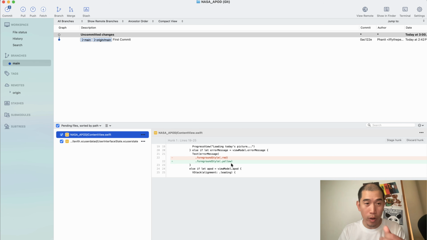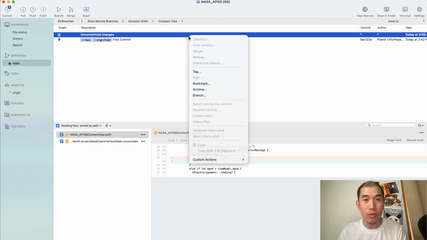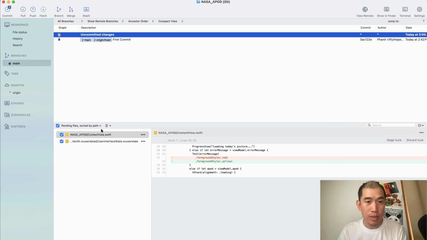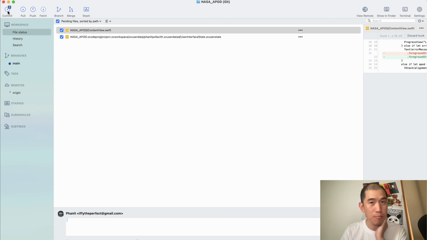So then let's say we want to commit that, there's a couple ways to do this. We can add it here. Not that familiar with the SourceTree UI, so I'm kind of just stumbling along also. Let's see, commit. Okay, so we can't really commit yet because I think we had to add it first.